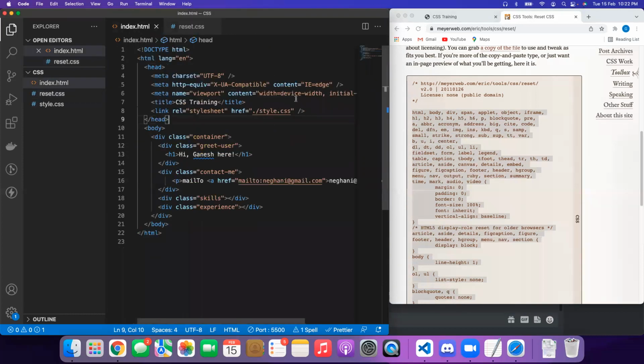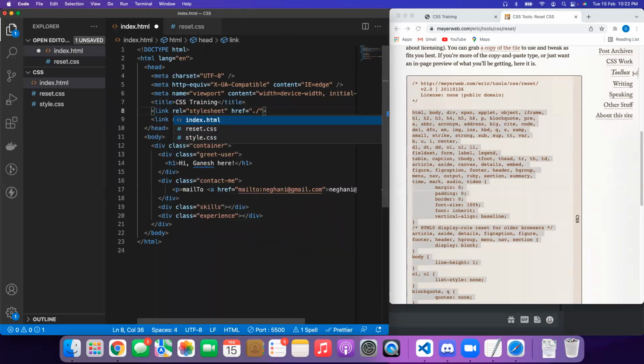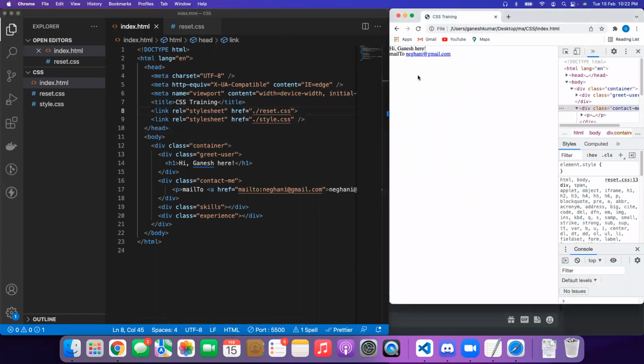Think of it as like this. So link it before your CSS file. Now if you come back here, you see some of the reset has happened. Most of the default styles have gone. So now you have a clean slate. I prefer to work with this. I want to clean my slate and then put my paint. I just want to style it my way, because if I apply some style, it is being interfered with by some other style. I don't want that. I just want an empty slate and I just keep drawing on it.